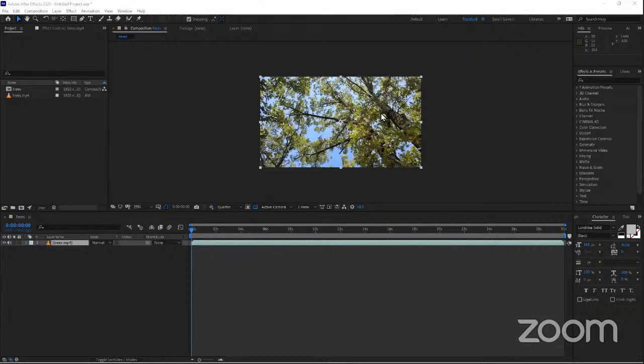But 255 means this particular pixel is completely opaque. If there's another pixel behind that in my composition, my audience won't be able to see it at all because this is completely opaque. If that alpha channel is down to 0, then my audience won't be able to see that pixel at all. They'll only see stuff that's behind it if there's anything there. If not, they'll just see the background color of the composition.